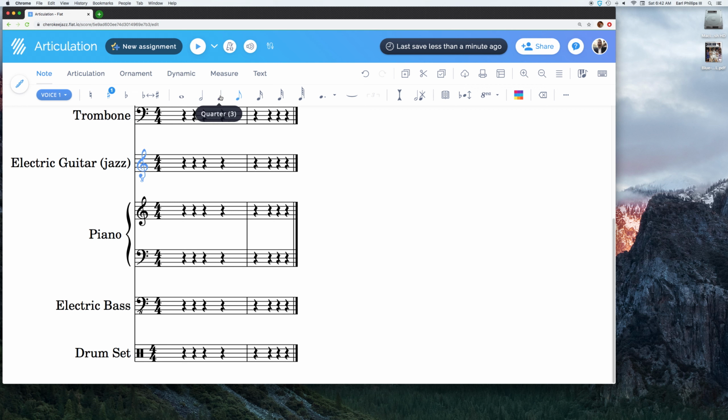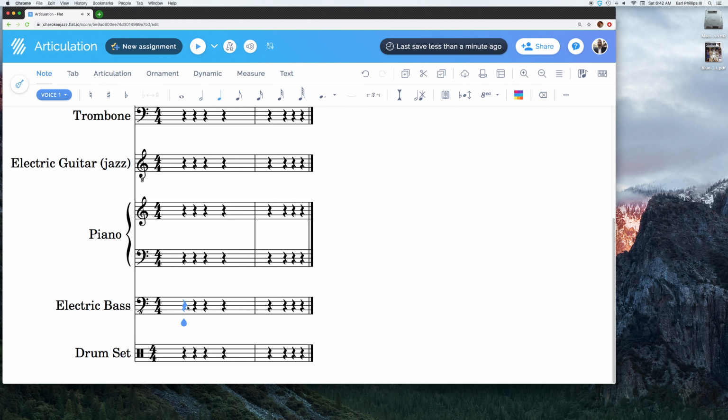Adding in, not necessarily all the time for jazz, but definitely for orchestral string musicians, bowings are usually included, and you can do that in Flat underneath the tab key. They're shown over here, but they're grayed out because right now my cursor's on a rest. If I bring that back to a note, your up bow and your down bow, or upstroke and downstroke, are right here. So again, once you click on those, you can add in bowings.